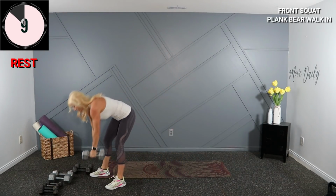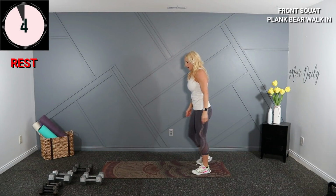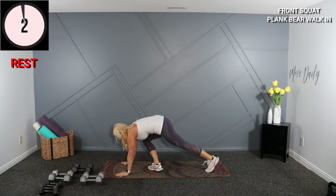That 7 rep range, that's great. Challenging, I had to push myself. Last year.